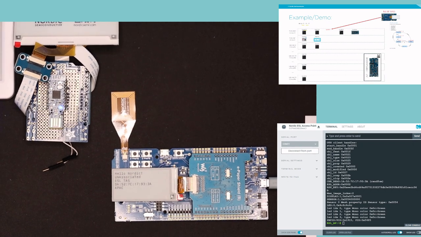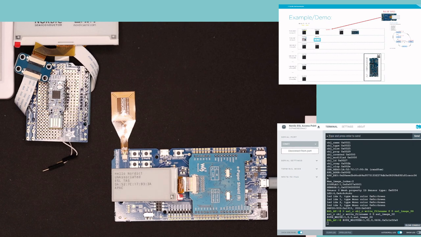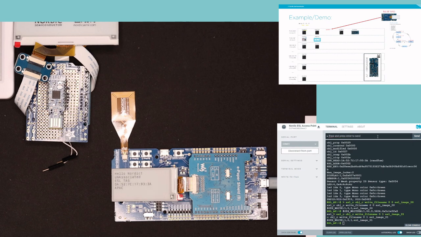Now let's continue to configure the tag. Since it has a display, we want to send, using the object transfer service, new display images. In this case, the access point already has stored some images, so these need to be transferred to the tag over the connection. Also in this case, we use the shell command to transfer the images. We have 2 images to transfer, so we do that using the shell command.